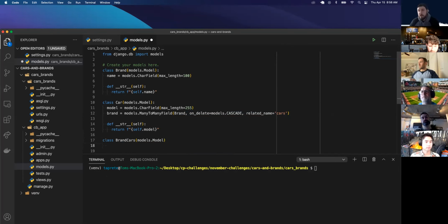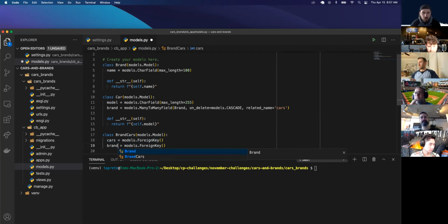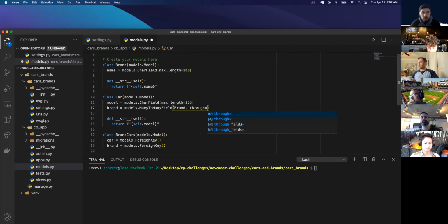So this is if it's a many to many relationship. It'd be like car, and then models dot foreign key. So this would associate with that. And then you'd have the foreign key here with all the information. You'd have the brand here with the foreign key that's associated with the brands, but on here it'd be through brand cars because you're going through a different table.